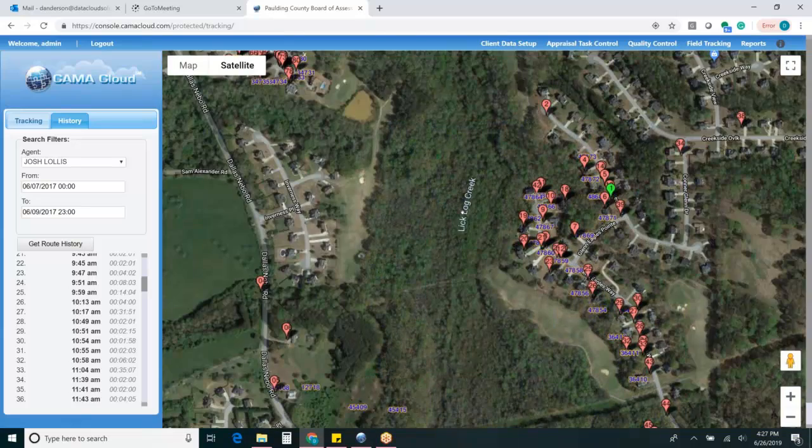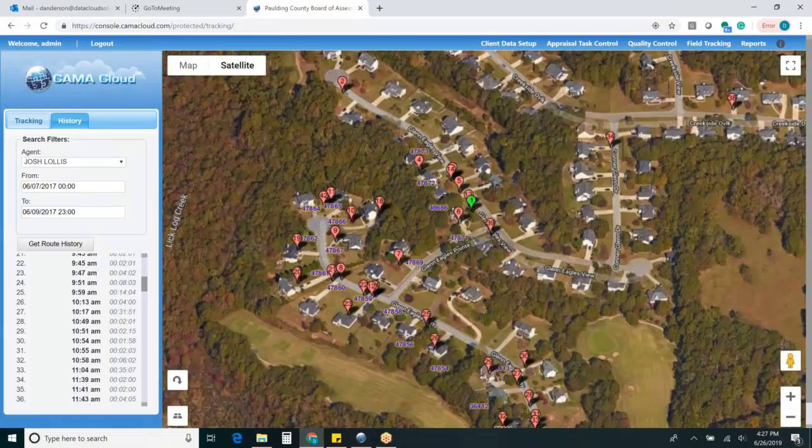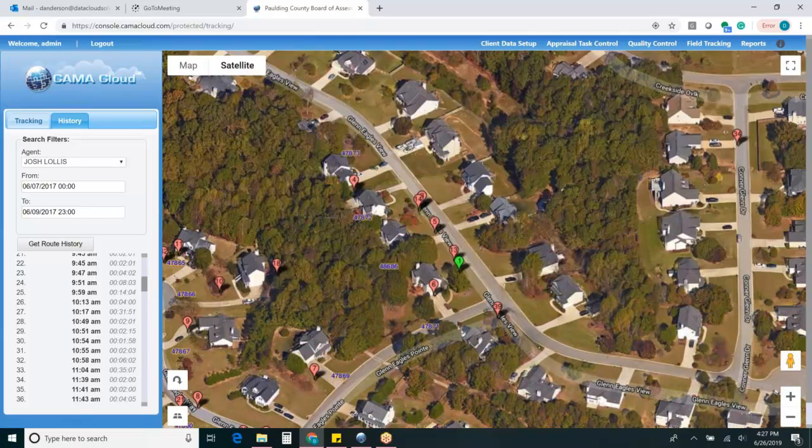This is optional. If you don't want it, click a button, turn it off. It's going to save you exactly $0. It's a free module. Use it if you want. Just to let you know, it only tracks if you're using the application. So once you stop working, it stops tracking.